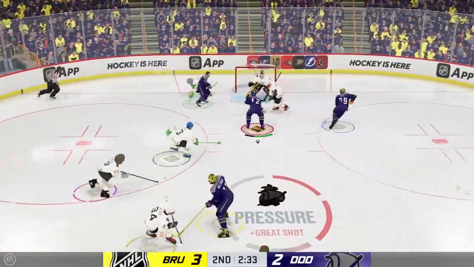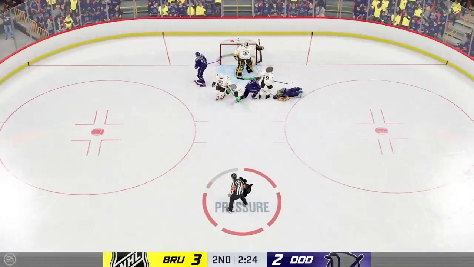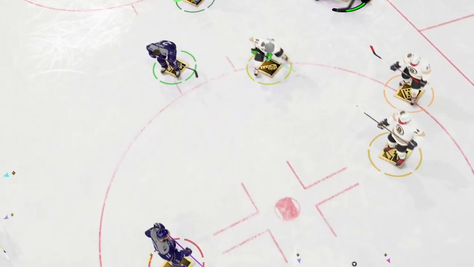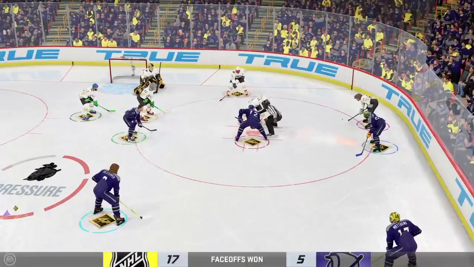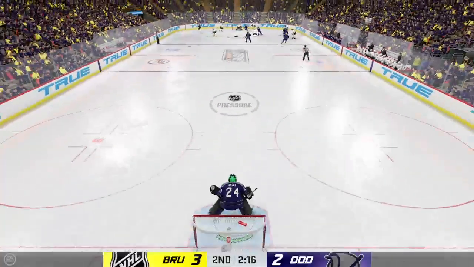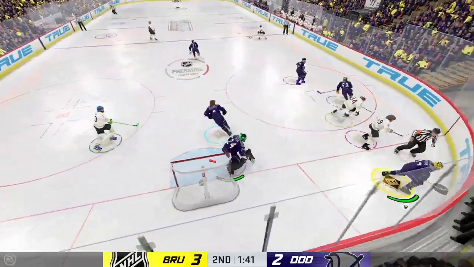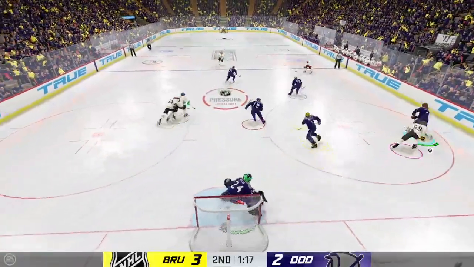Nice save. Oh my goodness, what a save. I've never seen that animation before. But something that'll help you out a lot is if you put butterfly effect on your build in gold, because then it really secures it. Look at that rebound. That was about to go right to the other guy's stick.